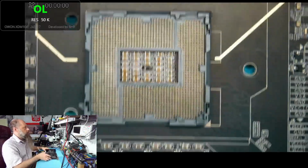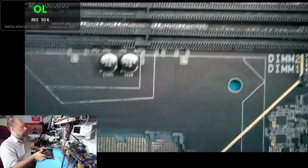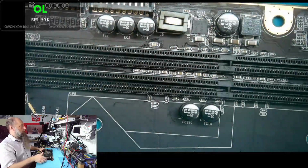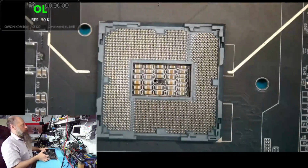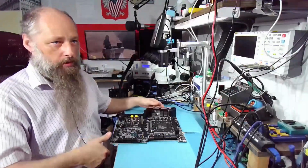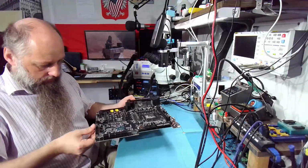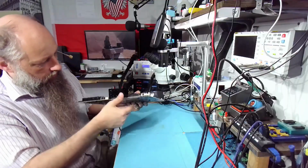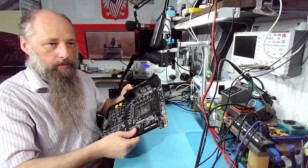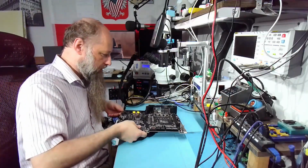Especially since the board has solid state caps, we don't have to worry about covering anything, other than the memory, but we got no melting, no nothing. It's all good. So this is done. Now all we have to do is put it back together and we are done. But first it still needs to dry for a little bit, because I still feel a little bit of moisture here and there. But other than that, it's pretty much textbook.